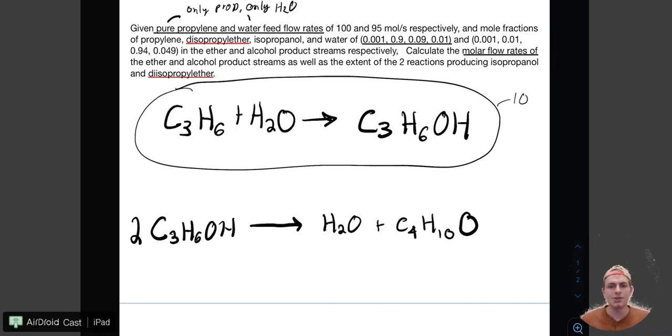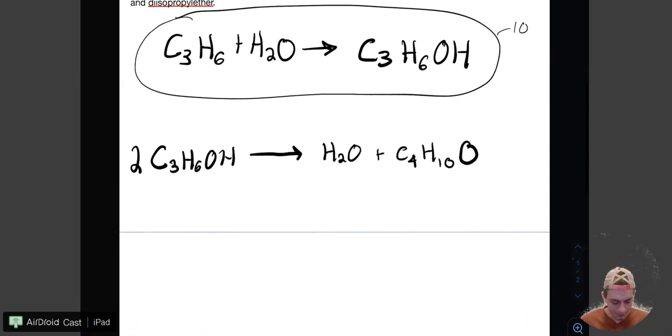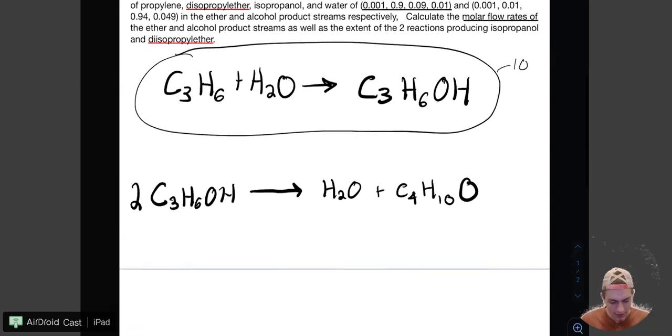So we need to start formulating the equations that we're going to be using to determine this, and then from that we can determine the number of unknowns that we're going to need. Now, we know that we are calculating 4 different things. We're calculating the stream flows as well as the 2 extents of reaction. So from here, I think we need to go ahead and start writing out some of our equations. And I'm going to do this on here first, and then we'll go ahead and transfer that over to Colab in order to actually solve it.